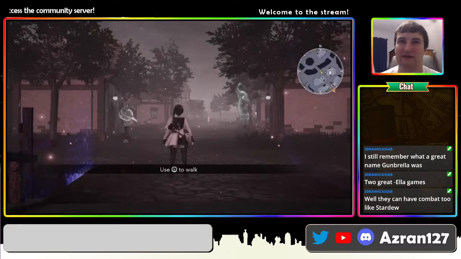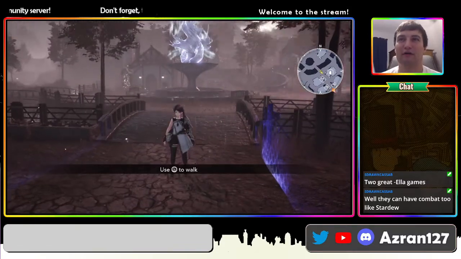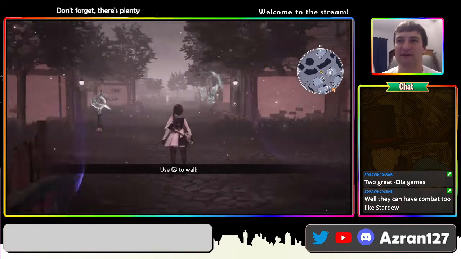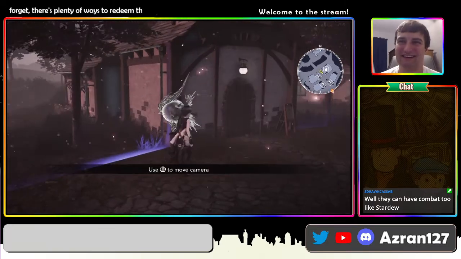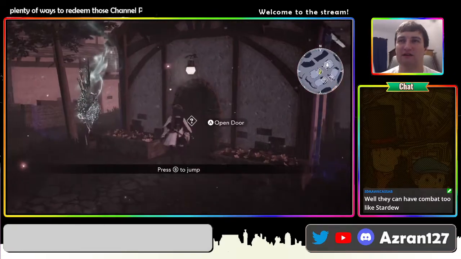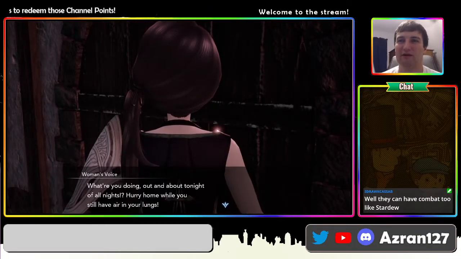My character's got such a headache that the floaters have spread to the world itself. Look at all those floaters that they're seeing. I guess I can say that he's seeing because I chose male. Right stick moves the camera, as one would expect. B to jump. A to open door.